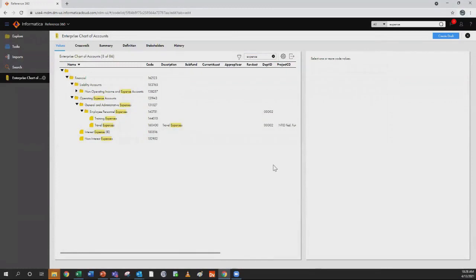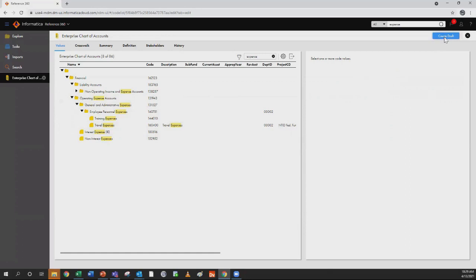And now let's say I want to go and make some changes, right? If I want to do that, this particular process, like we discussed during our explanation, is governed. So whenever I make any changes, it's going to trigger an approval process.